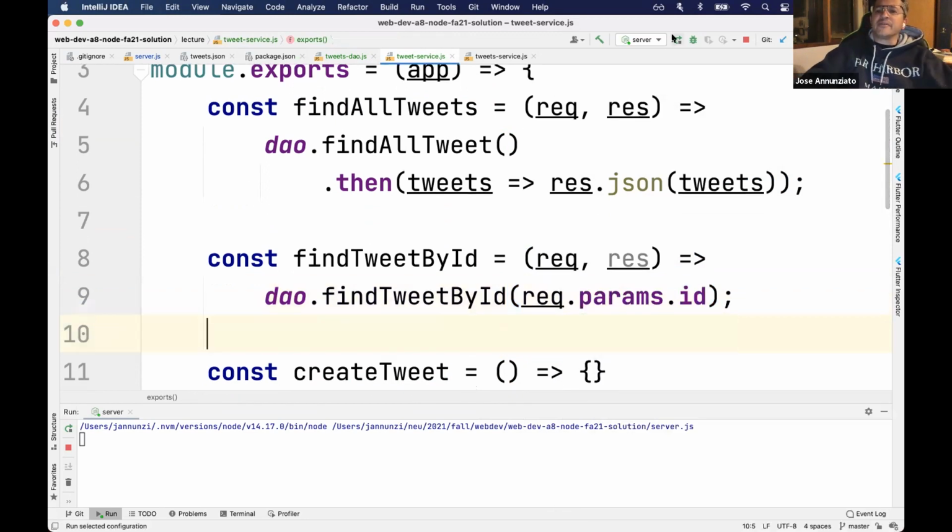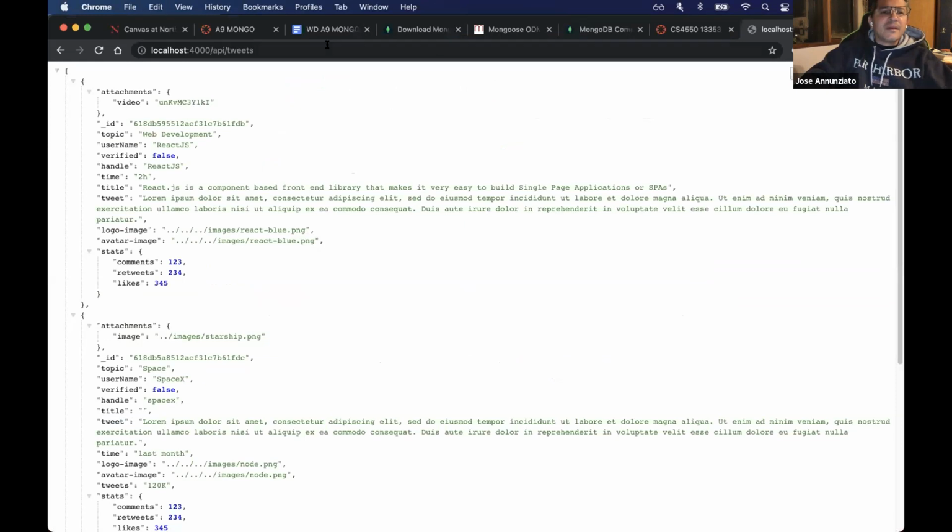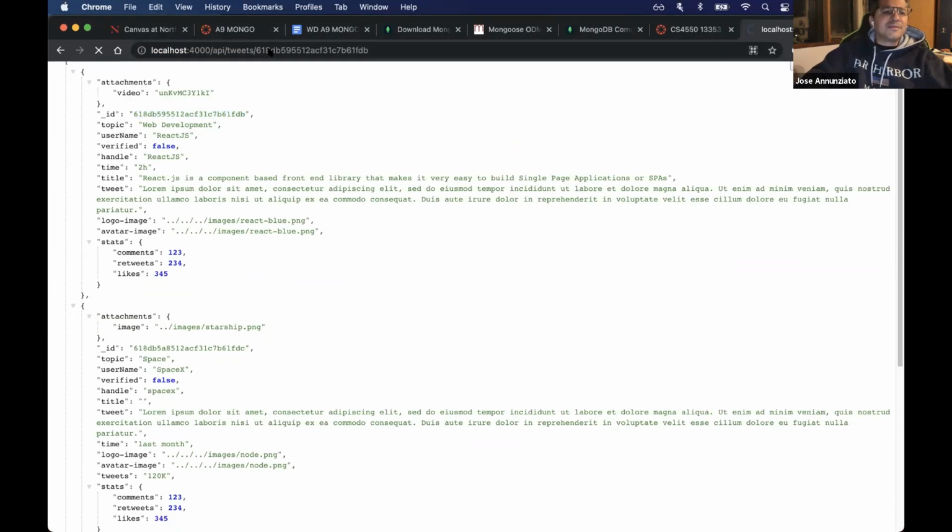Okay, so that retrieves the tweet by ID. Let's restart the server, see if it works. Let's refresh. Okay, if I know the ID of one of them, let's look at the ID. That didn't seem to work.